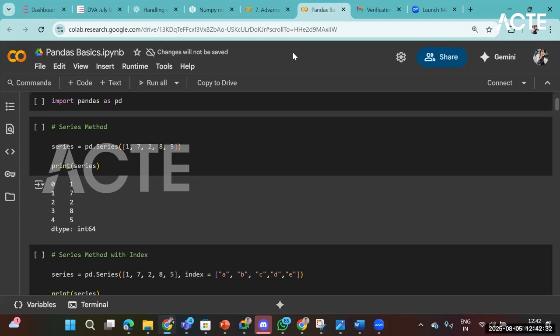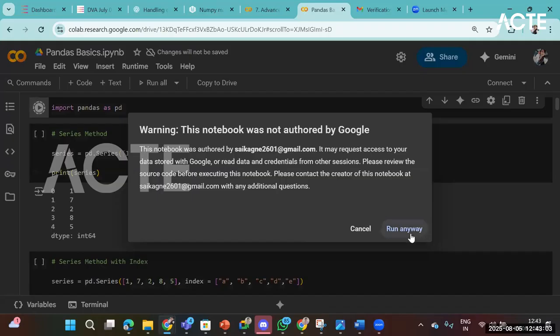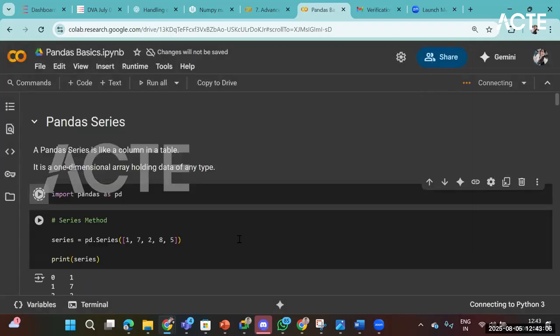When you have such a huge amount of data, you need a library to handle it. Pandas will do that for you. It will read this amount of data into your Python so that you can start working on it. That's when Pandas comes into the picture. Getting my point? Yes, ma'am. Understanding what is Pandas? Okay.